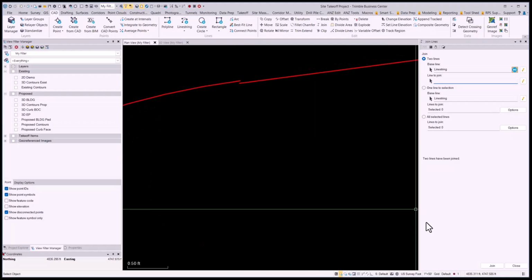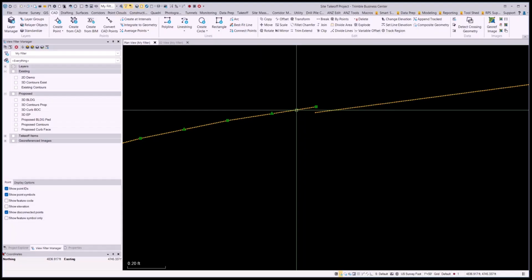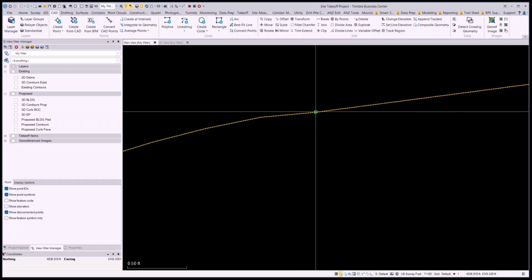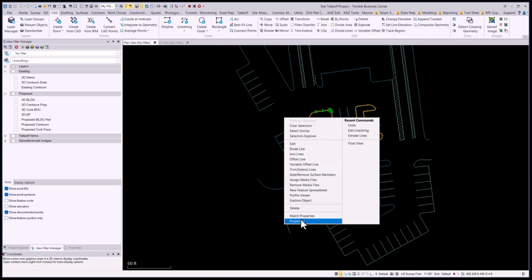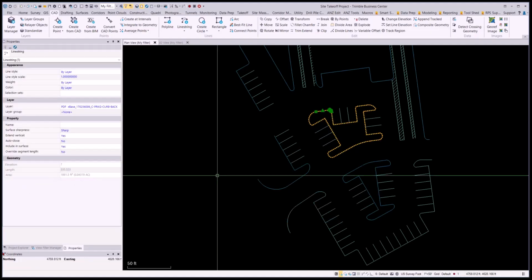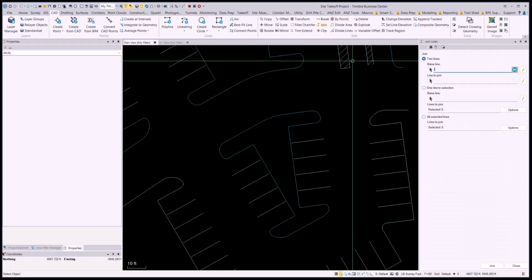So that is not joined, so I'm going to close here. And a couple things you can do. I'm just going to use those CAD grips. I'm just going to slide that thing over. And then we might do a properties of that, see if we get an area, and we do. So that's a closed entity. And I want to do the same thing here. So I'm going to go back to CAD join.